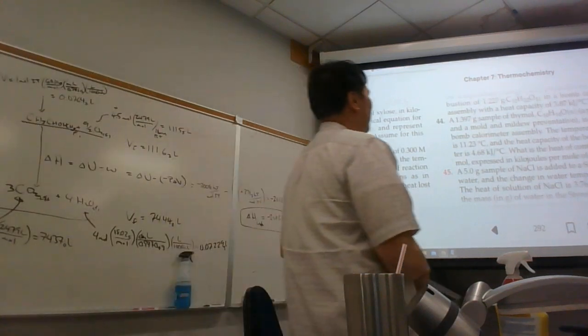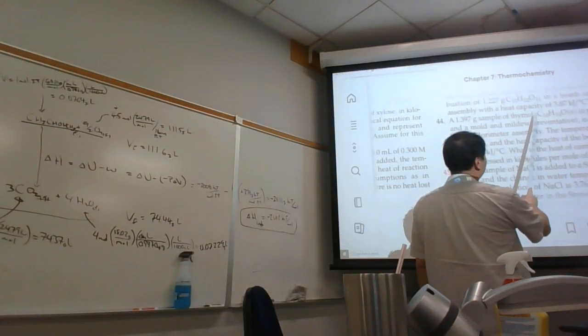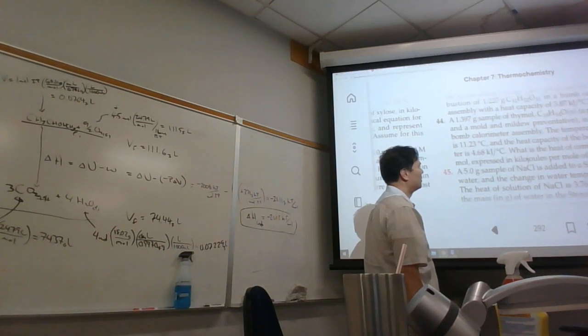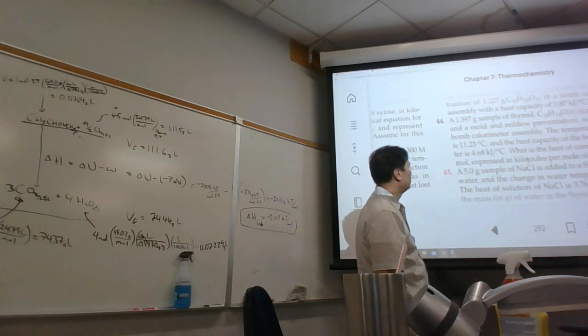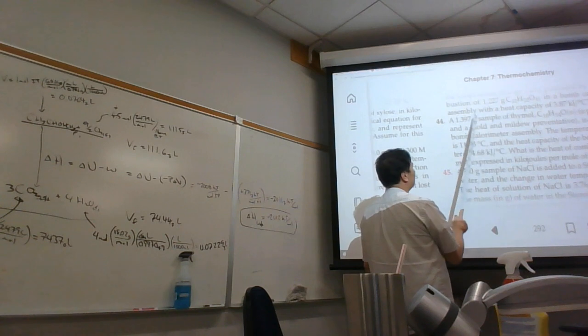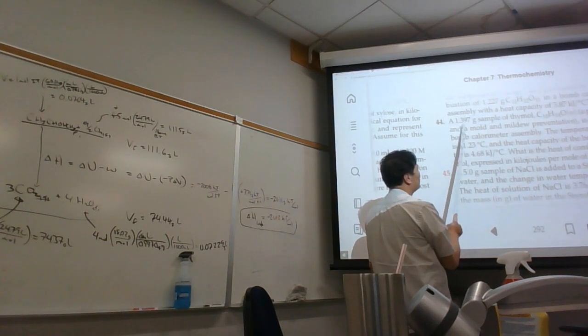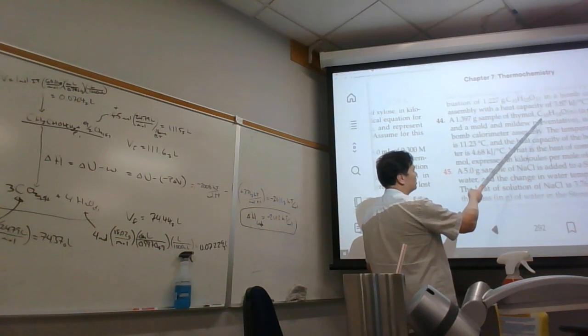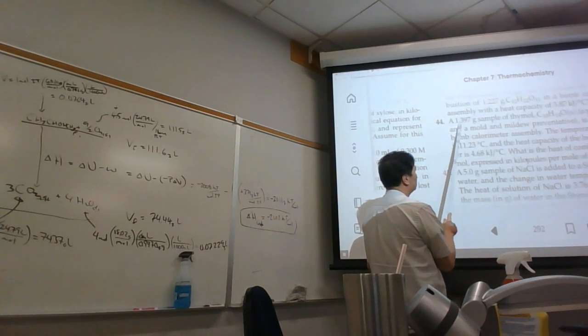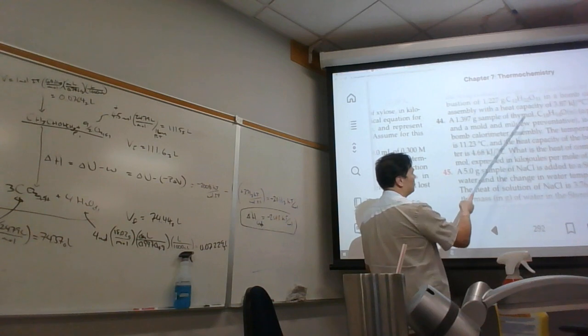So we don't have delta H. Actually, we can look it up. Delta H of thiamol. Thiamol is a common chemical, and people already know what delta H is, but let's pretend we didn't know what delta H is. If we didn't, then we take a small sample. We don't want to burn a full mole of this. It would take a long time, and it's not really necessary. So they burned a 1.397 gram sample of this.